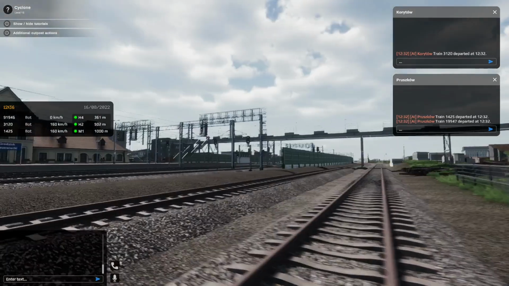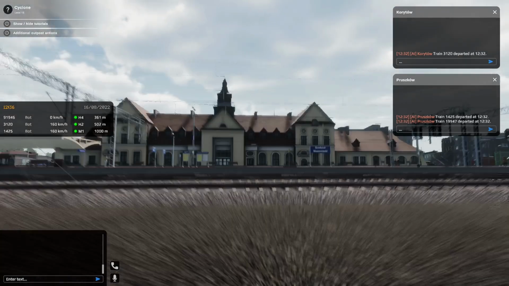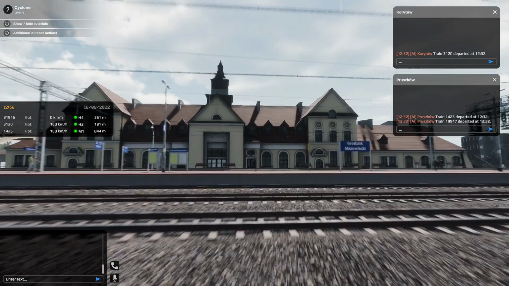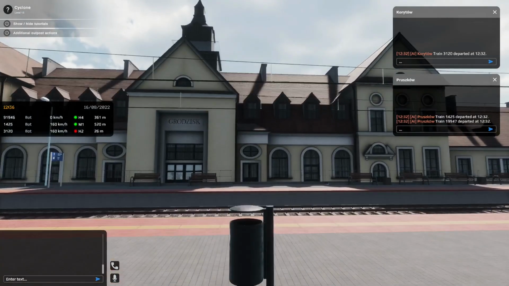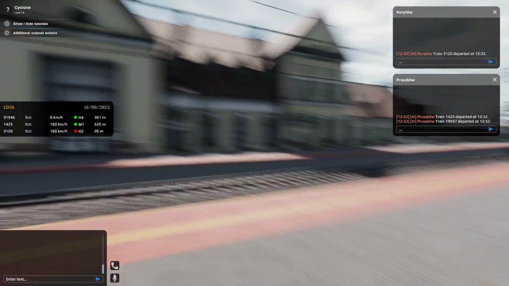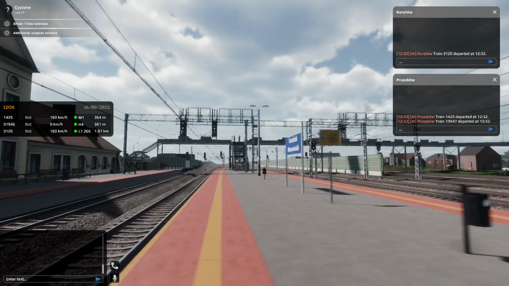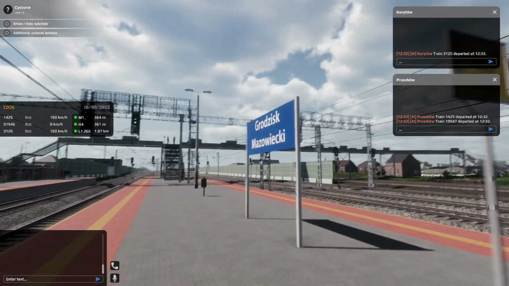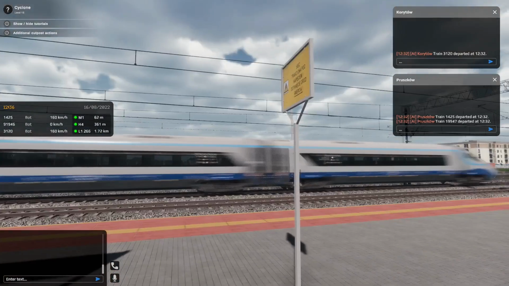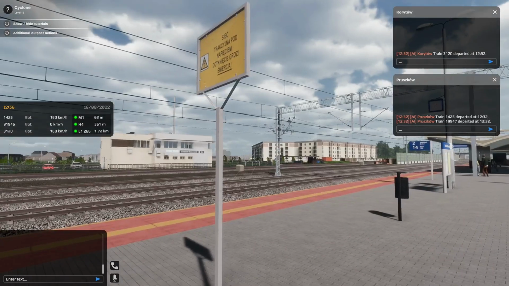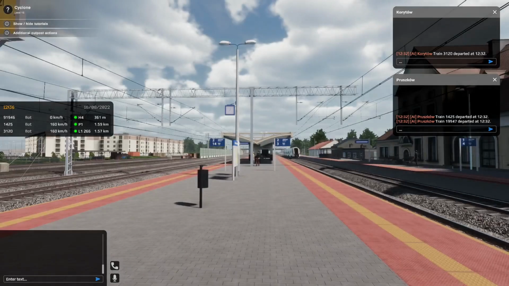So as you can see, right in front of our building, we have 1, 2, 3, 4, 5, 6 tracks. And here's the platform. And on the other side of the platform, we have 2 more tracks. So as you can see, this is the platform for the station. Hello, another train going by. And you can see once this is out of the way, there's our building. We have a good view of the platform and anything going on over here, any trains that are stopped here.